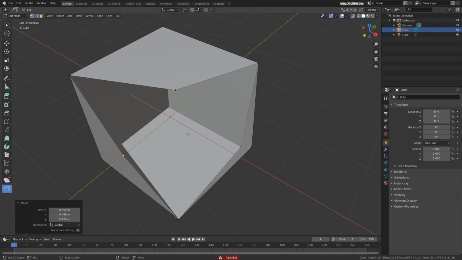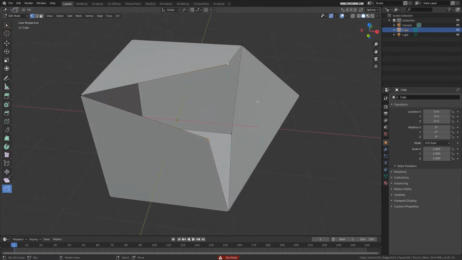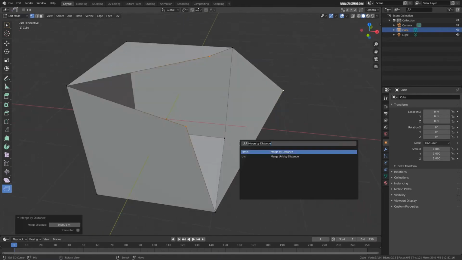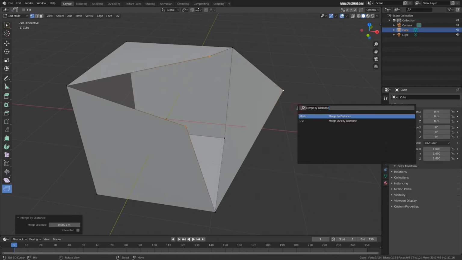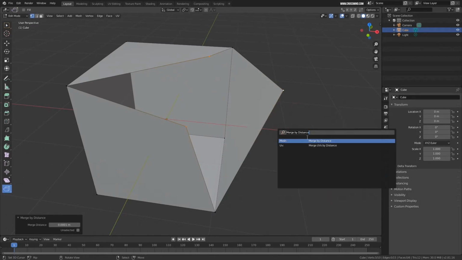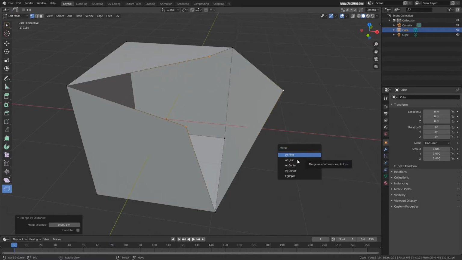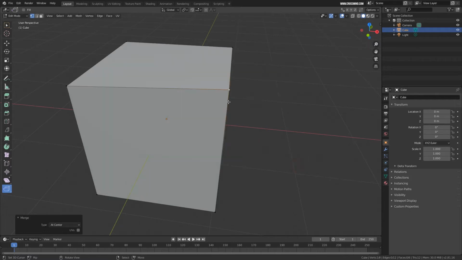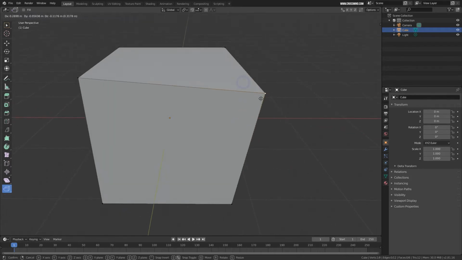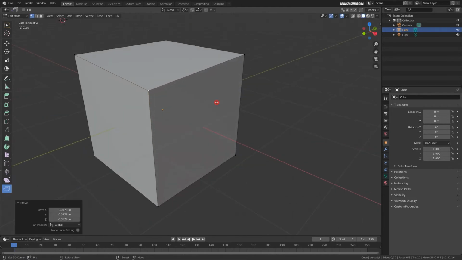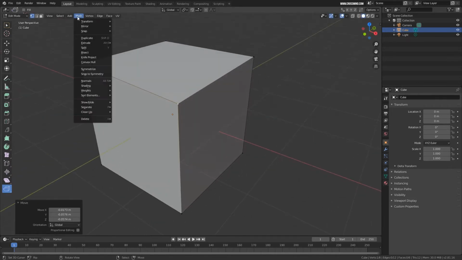Now if you want to merge them again, you can just type in the space bar search menu, type merge and click on merge. You can choose At First, At Last, At Center, or At Cursor. I'll select the center, and the edges are merged again. This is also available in the mesh menu if you want.